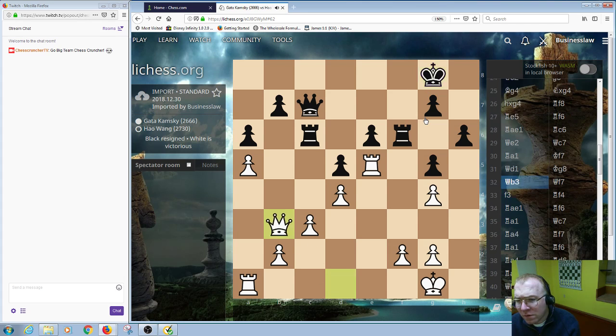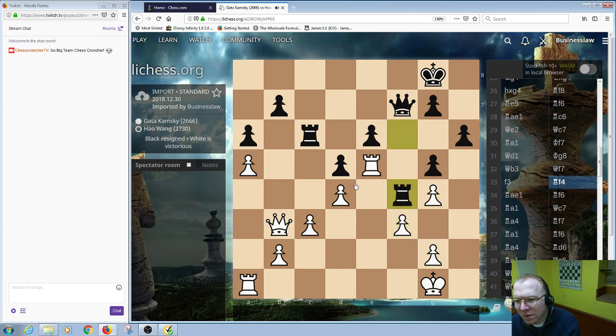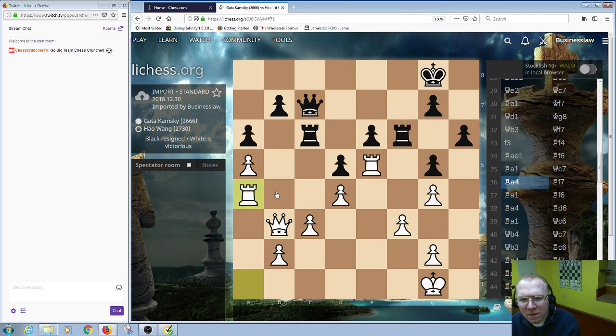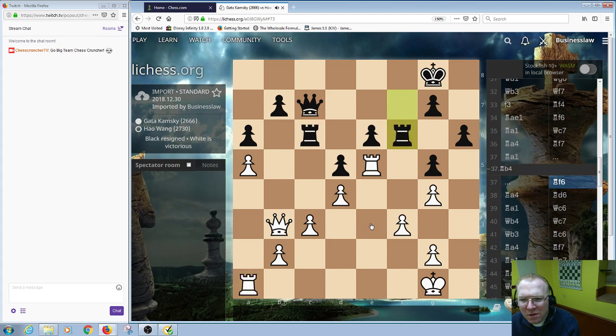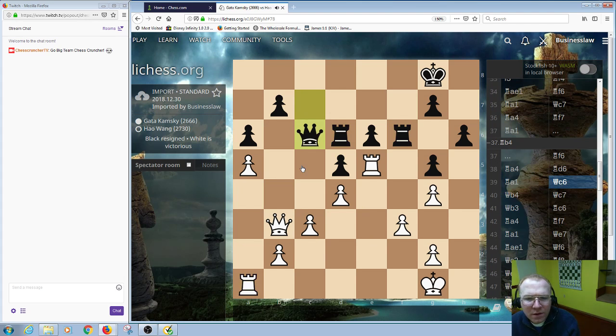King g8, queen b3, rook f2. Now both positions are solid. This is solid. This is solid. That's solid. There's really nothing that I see that could be played. He could try this, but what does that do? Not much. So he's trying to see if he can get any advantage. See, he's willing to go for a draw if Hu is willing to repeat.